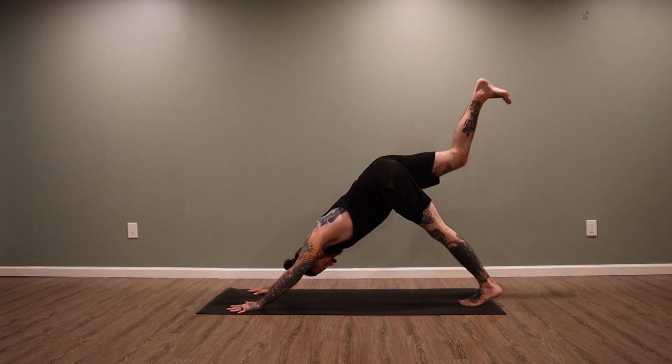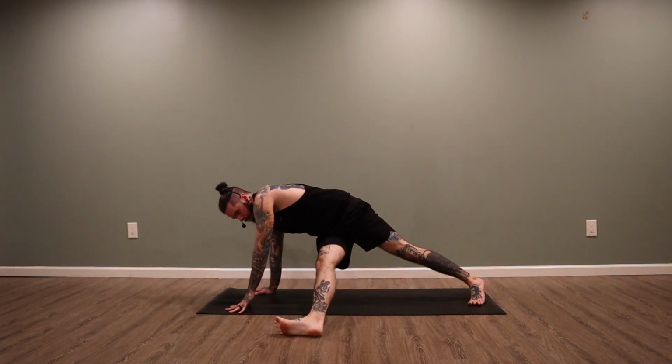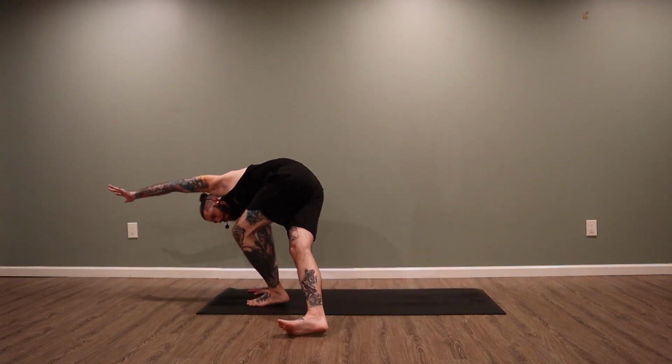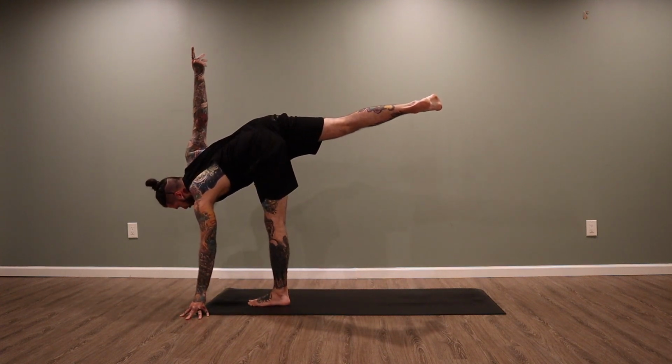Inhale, right leg up, three-legged dog. Exhale, fall in triangle, right foot out in line with the hip. Wave the left arm up, inhale, bend your left knee. And then use the exhale to step up and over. Inhale, come into half moon pose.